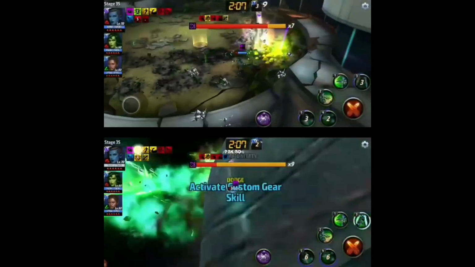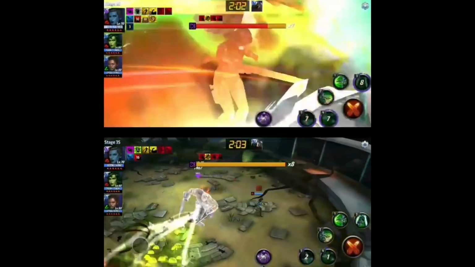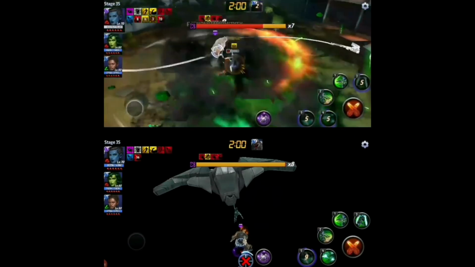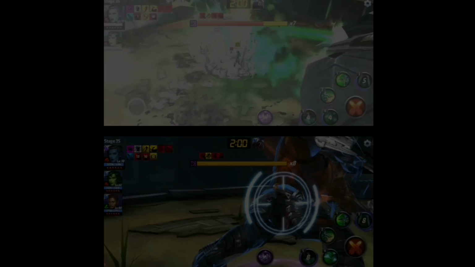Alright, so we're coming up to the end here. Okay. So as you guys can see, the CTP of rage beat the CTP of energy by just a little over a bar. So let's go into Corvus and let's see what happens there.